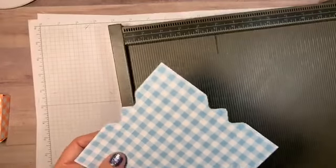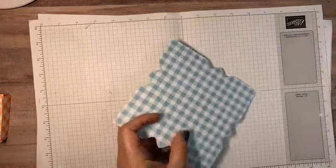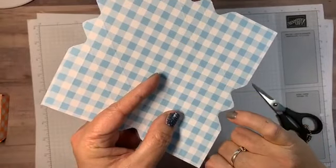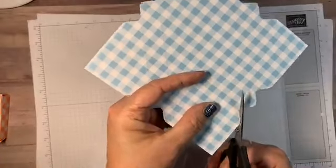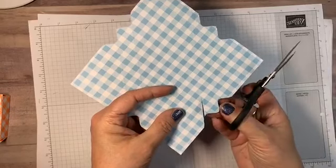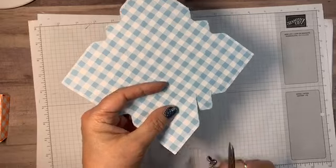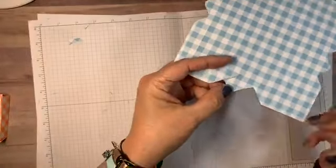I hope you can see the score lines on here. You see these little funky-looking pieces — these long ones — we're going to get rid of those. Starting here, go all the way up and stop at the second score line. Then go on this little short piece right to that point. I'm going to cut this little funky piece out, cut this one off, then take a little sliver off each side of this square because this is the tab that's going to fold in — it's always better to have a little bit of extra room.